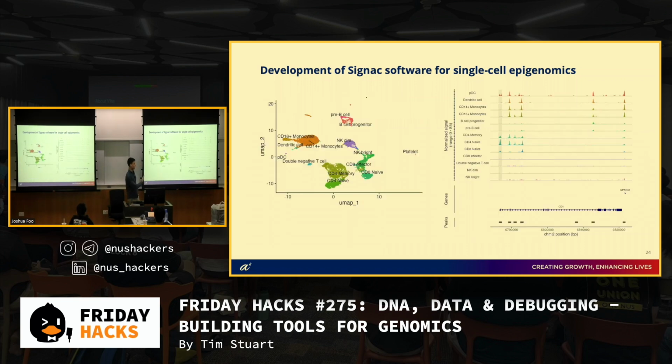Okay, and so this is just some example of what you can do with the package. These are the two-dimensional representations that I showed before, right? Each point is a cell. We can also have this other sort of representation now where we're looking at a certain area of the genome, and you can see in all the different groups of cells where there's a pileup of the reads that we sequenced from those cells. And this would indicate that there are certain regions of the genome that are open and being used in certain cell types, but not others. And we can study what that means.